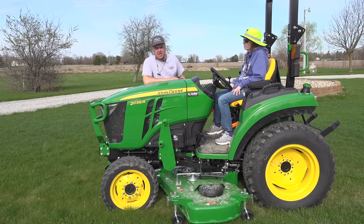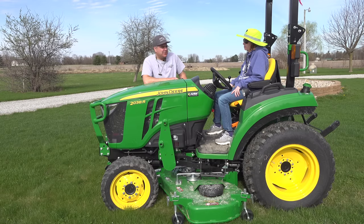This 2038R, we've got a loader, a backhoe, and a mower with it. Today, Christy's going to play with the mower — it's always her job to mow anyway. She was the mowing person even with Johnny. And now she's got a lot more work because we've got five, six acres. We'll be showing more mowing this season. We have several units now to mow with and will give you honest evaluation on what we think of the mowers, how they compare, what we like, what we dislike. There will be plenty of honest feedback here. We are under no obligation to show just the John Deere equipment.